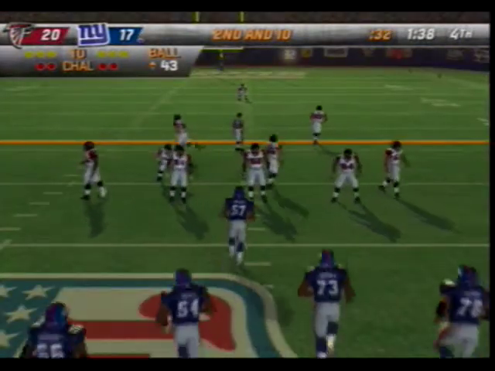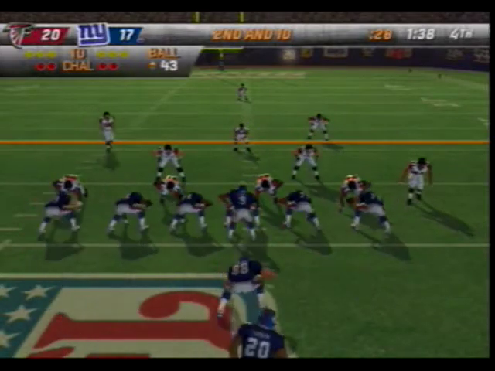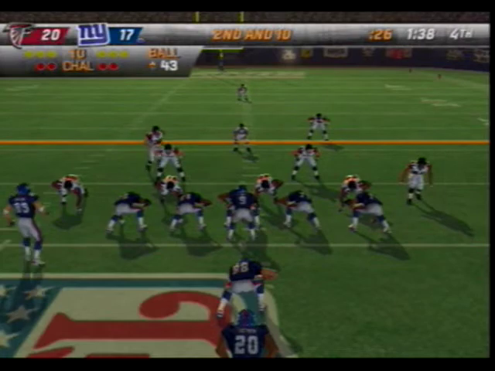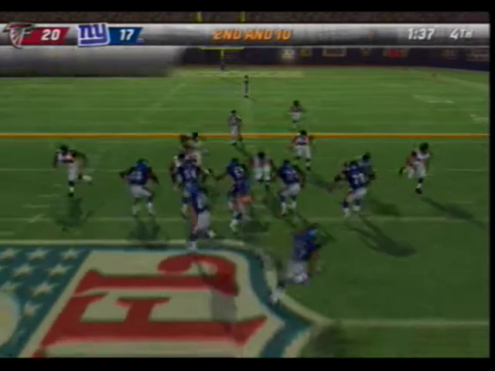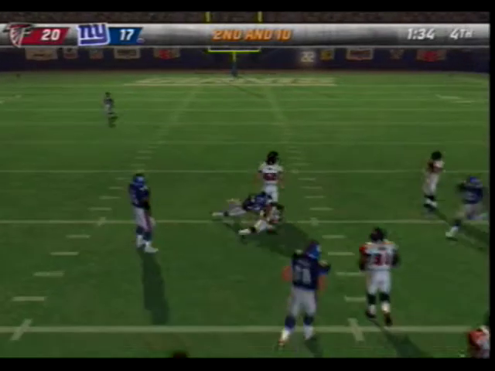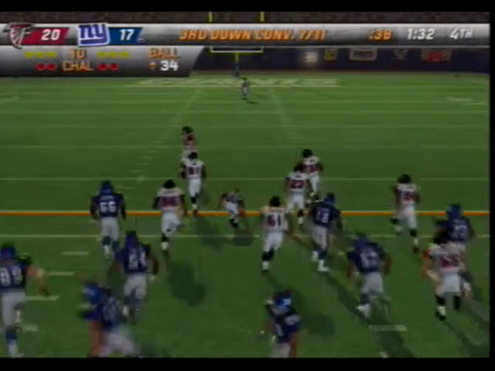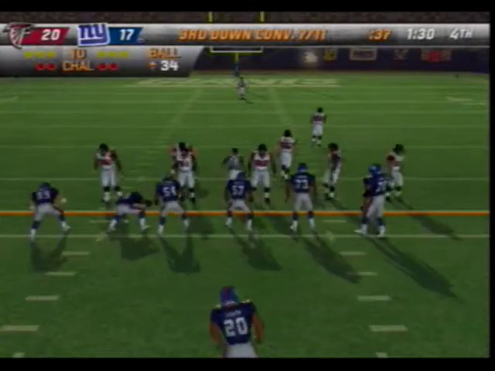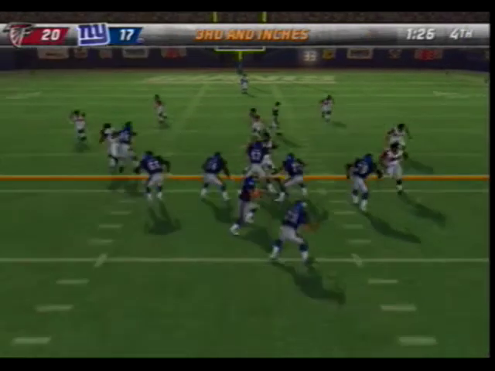Second and 10. Ball on the 43-yard line. The backs are lined up in an I. Breeze with a man in motion. Pressure with the pass. Goes down and gets it. He found a soft spot in the coverage, John. The receiver did a great job reading the coverage. He found the hole in the zone, and the quarterback found him in that hole with the pass.